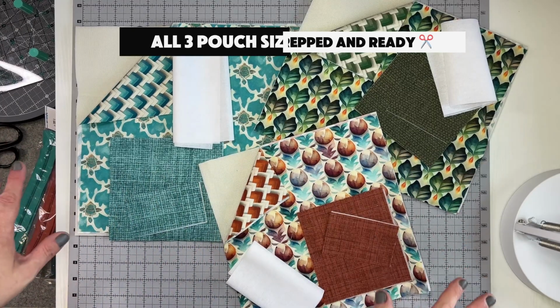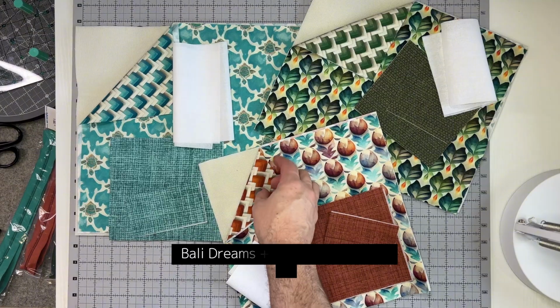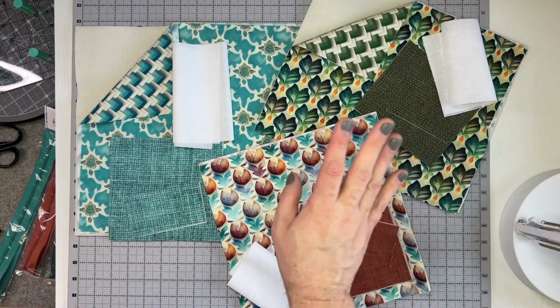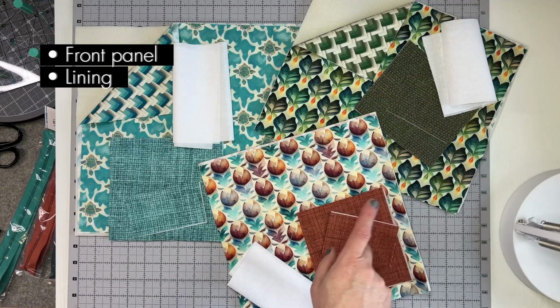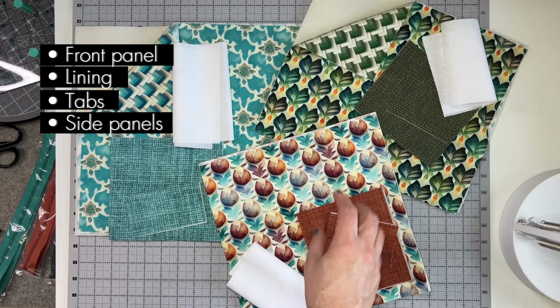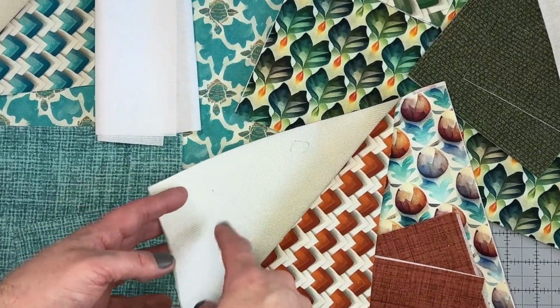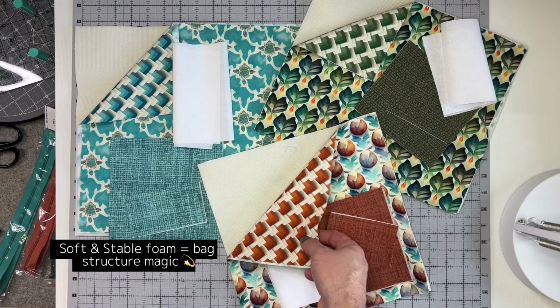Now I have everything cut out for all 3 sizes I'm going to make. These combinations are so gorgeous. So for each, there is the front and the inside, right? Then there are the tabs and the side panels. There's interfacing. Then I have some soft and stable. It's foam that is great for bags, etc.